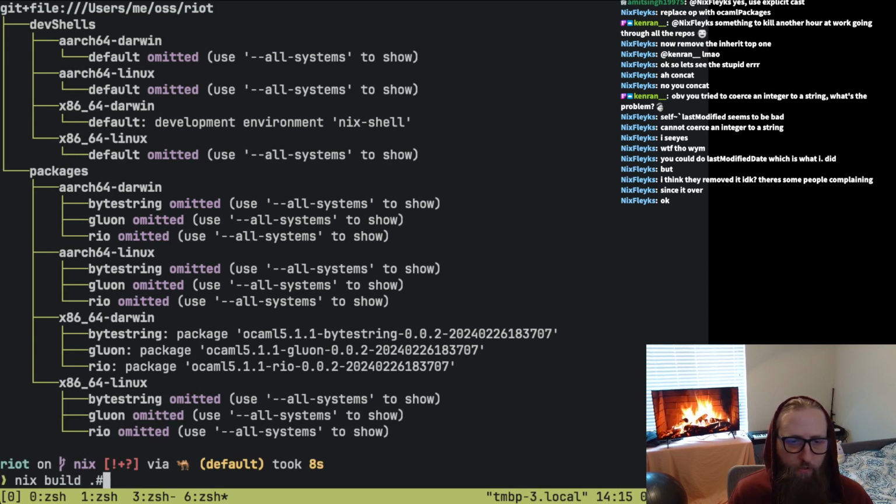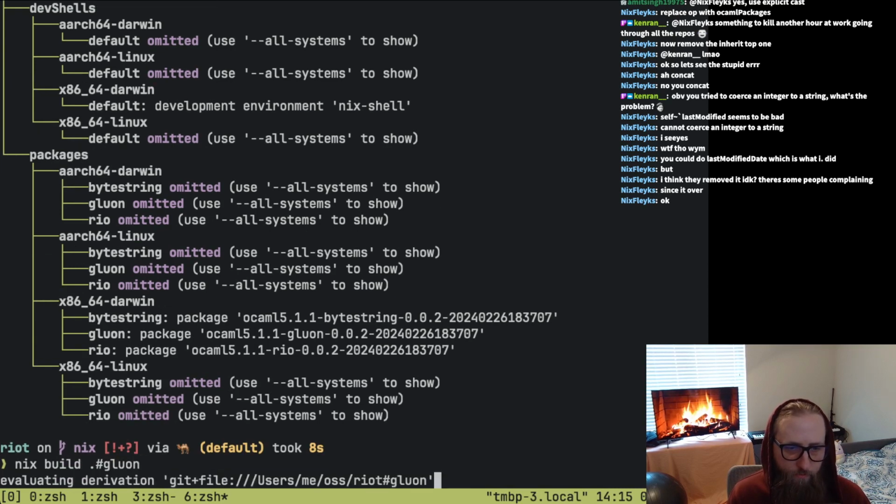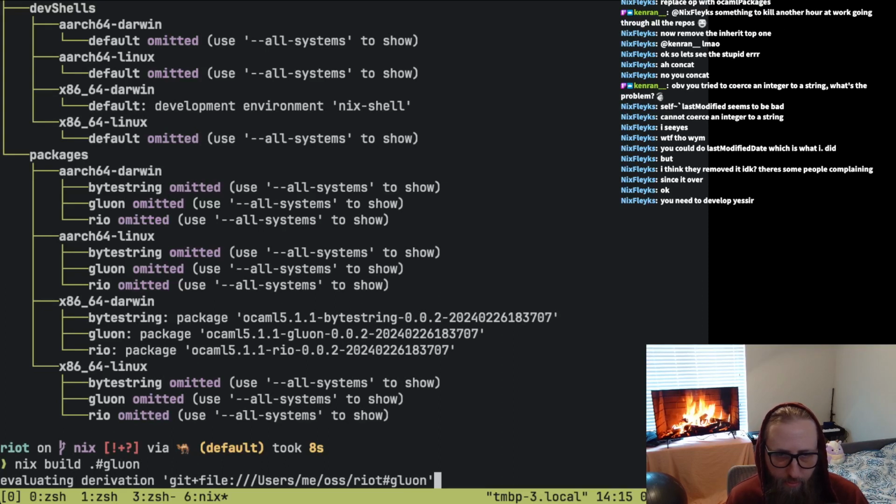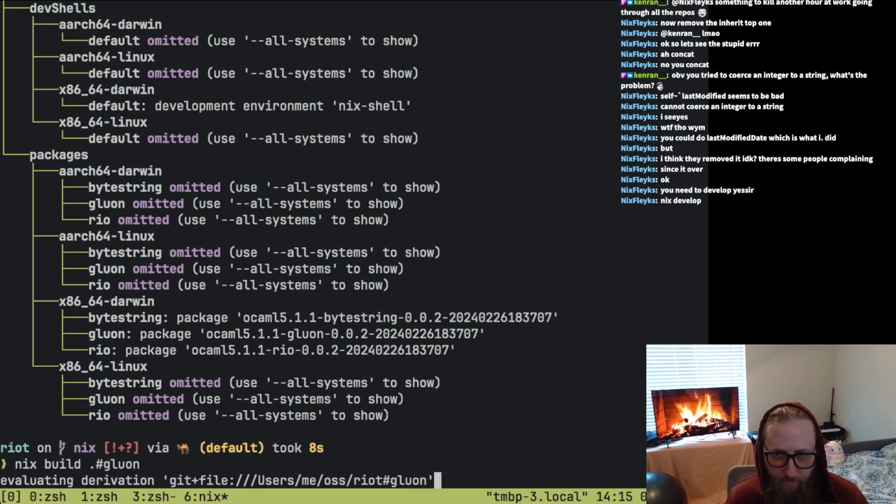Let's try building Gluon again for funds. And that should also, I guess this is the part where the Durham flake thing could be helpful. I don't know. Do I need to do something special to actually get it to make the shell and bring all that in, or what? Nix develop, right? I forget. I haven't had to mess with the shells that much.